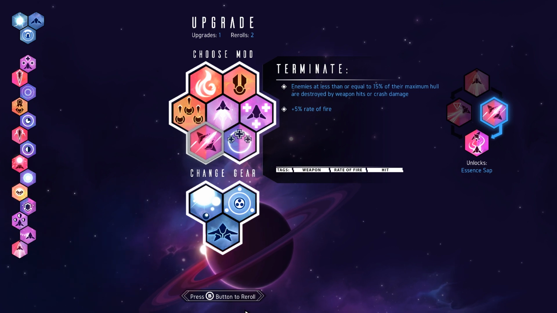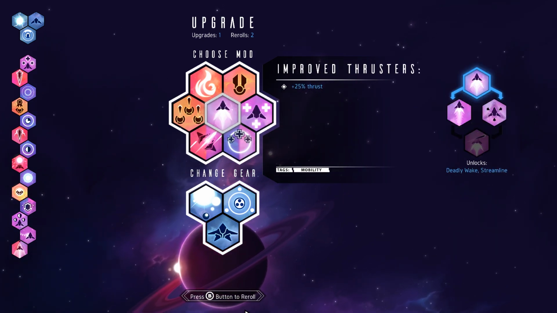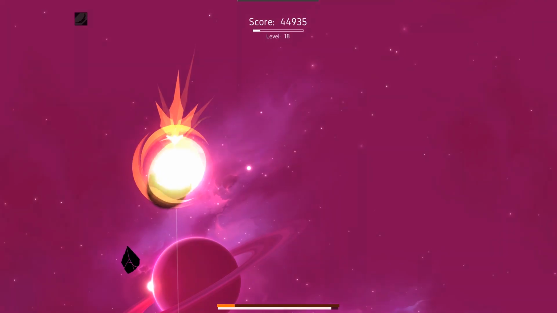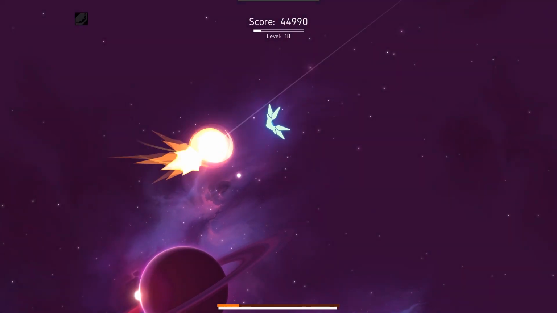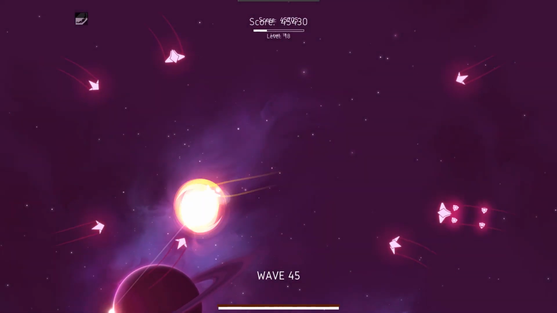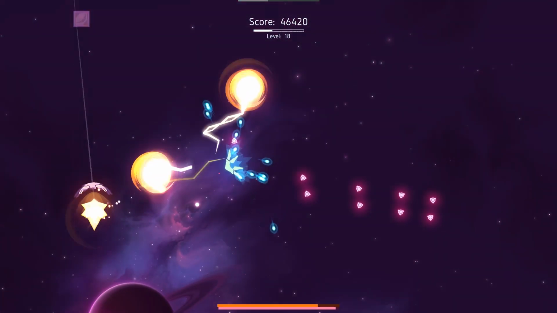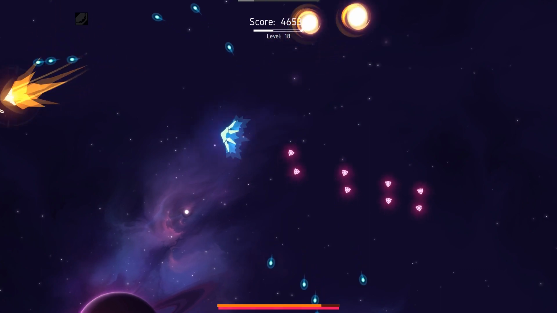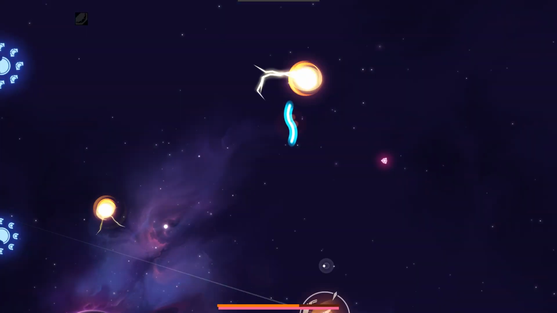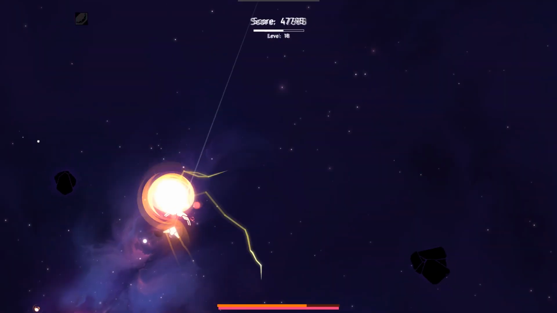Do we want to do that? Rate of fire? It'd be nice. I'm still waiting for... Oh, improved thrusters to roll by. Let's see. We've got that. Obviously, I'm in a little bit more danger than I'd normally like to be, but, like, I'm doing fine. Whoops. Do not want to be standing on those. That is where the death happens.